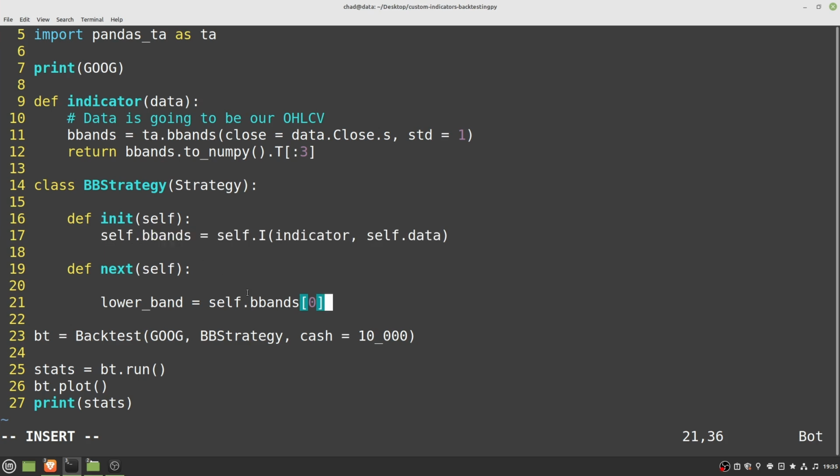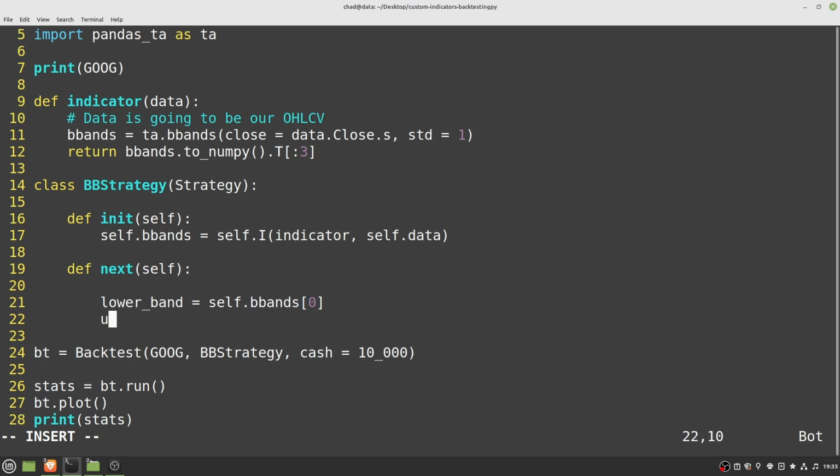So the lower band is going to be the first column, and then the upper band, which I also want, is going to be the second column. Or column with index 2 is actually going to be the third column. And exactly like every other indicator, these are going to be drip fed into the backtesting system one at a time. So we don't have to worry about look-ahead bias here.